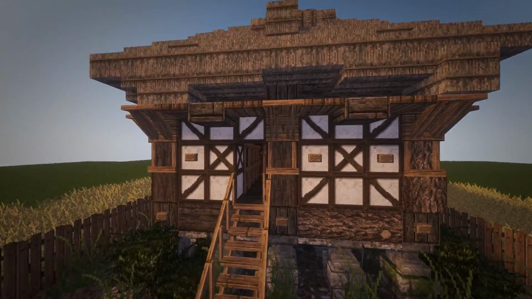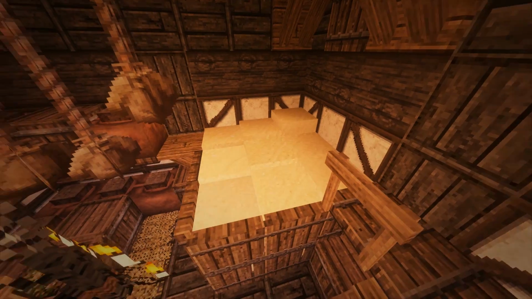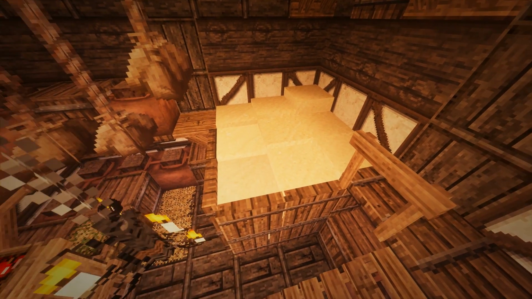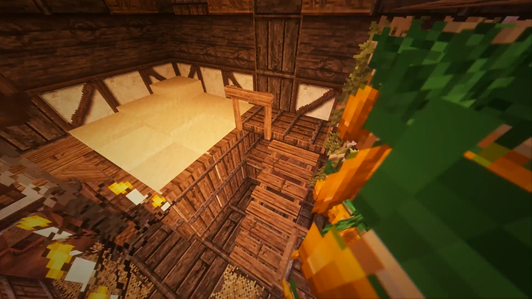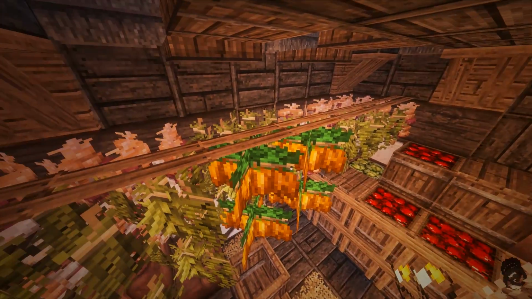The thatch roof, etc. I think that works pretty good. But then you come inside, you have a place to store some grain over here. Technically, this should have more grain in here, but we'll do a grain silo tutorial eventually and work that out.